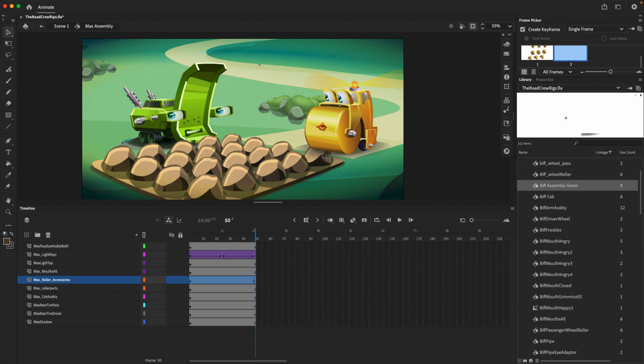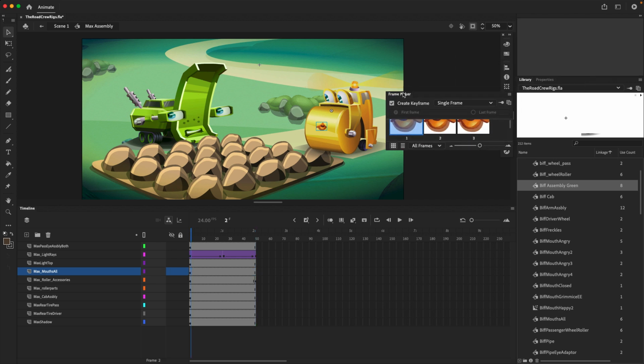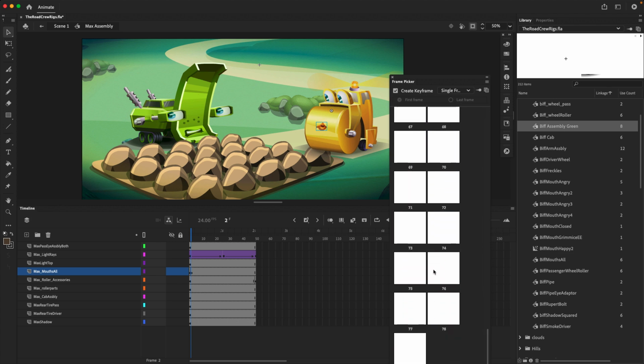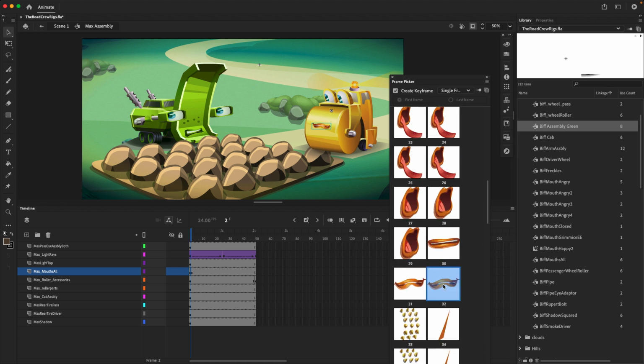He's a pretty simple character. He's really fun. He's already got all the mouths built in, so if I pull my frame picker out here, these are all the different mouths I can ask him to use.